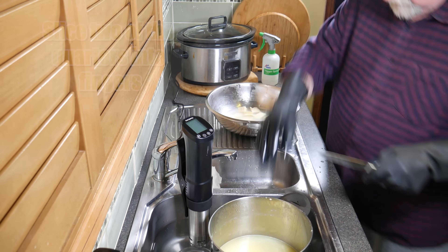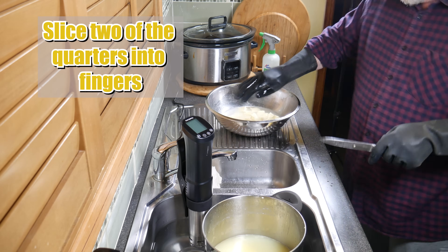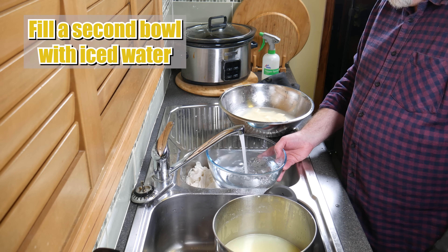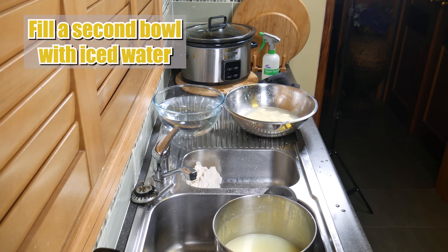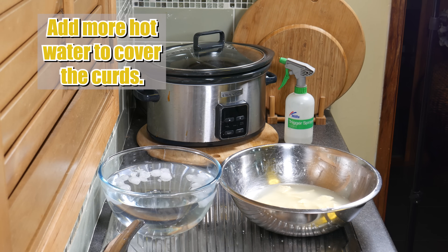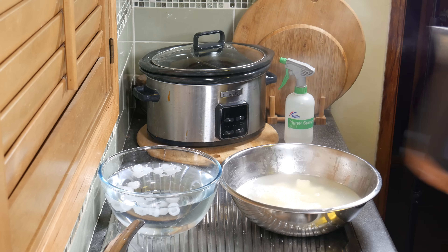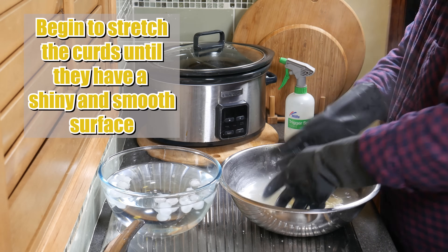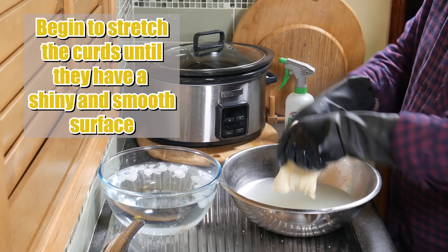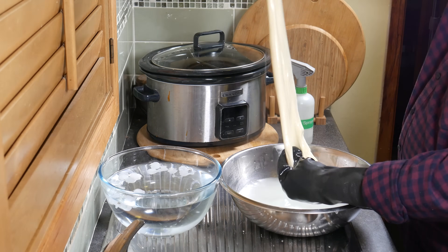I'm cutting up two of the quarters into fingers and popping that into my large bowl. Then I'm going to put some more hot water on top. Before I do that, I'm going to fill a second bowl with iced water — just cold water out of the tap with a handful of ice. Putting my rubber glove back on again, I'm going to add more hot water to the curds just to get the temperature up. Begin to stretch the curds until they have a shiny and smooth surface — they'll all come together quite well if the curds are at the right pH. As you can see they stretch very well. I'm just making sure I'm getting a shiny surface, and just stretching a little bit more.